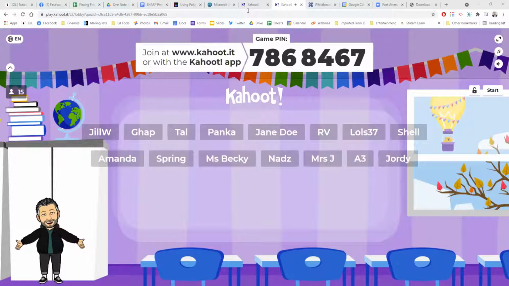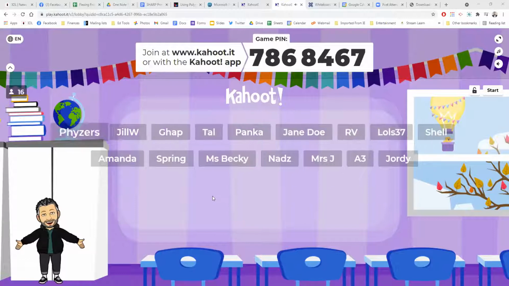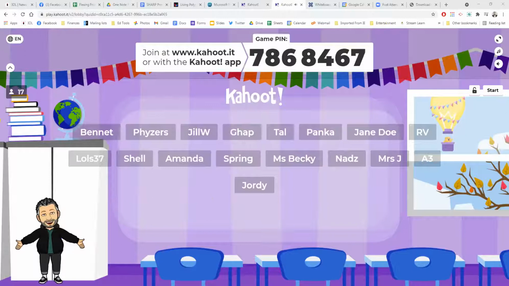In fact, you've got Android. So normally if you've got Google Chrome or a browser, something that you search the internet with, all you need to do is type in Kahoot.it. And then it's going to ask you to, and someone said that they've got an iPhone. You just open up Safari. And if you're going to do a normal Google search and you type in Kahoot.it, that should do the trick.